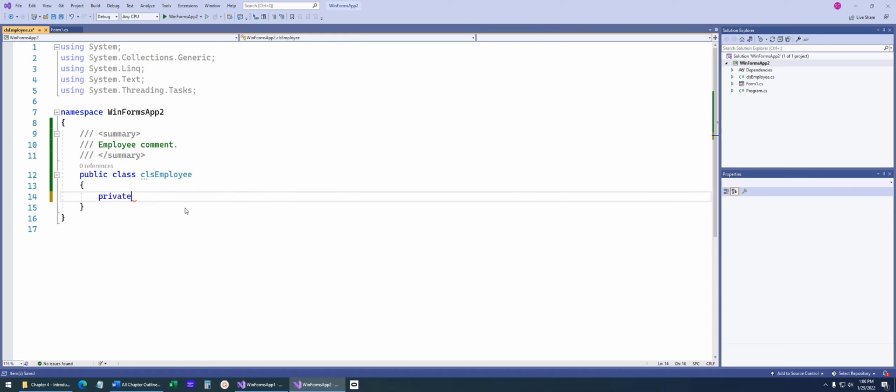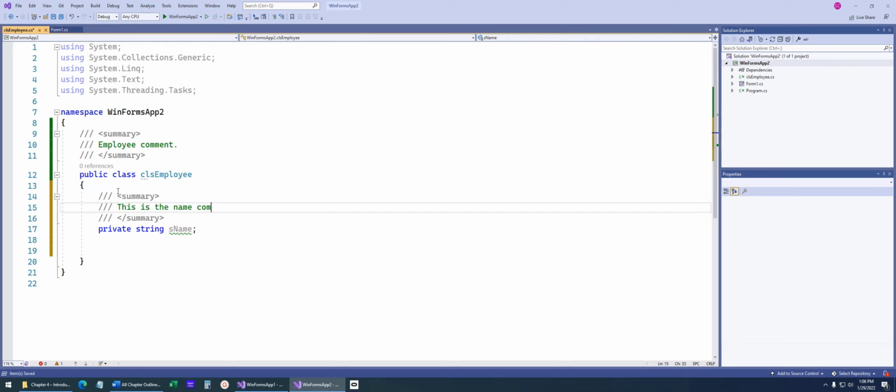So the next thing, let's go ahead and create some attributes. I'm going to use the private keyword and we're going to say string sName. Now what this means is that I don't want anyone from the outside world to have access or knowledge about this name attribute. Only me, the writer of this class, anything within this class can use the name object, but nothing outside will know anything about it. And again, the first thing you always want to do is write a comment. So this is the name comment. And of course, yours would be more descriptive based on whatever it is.